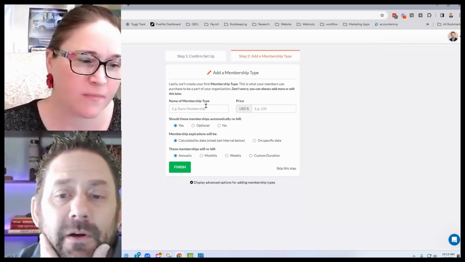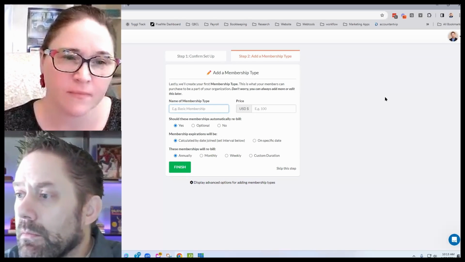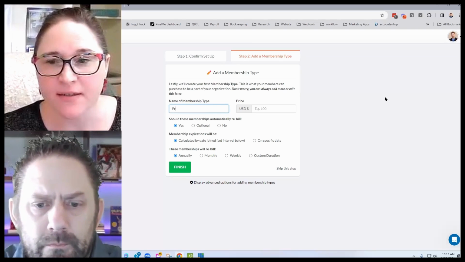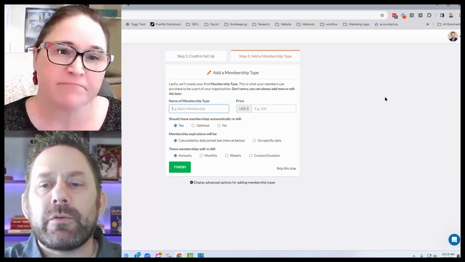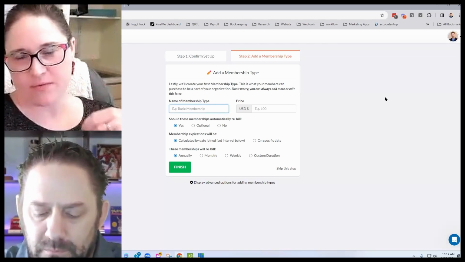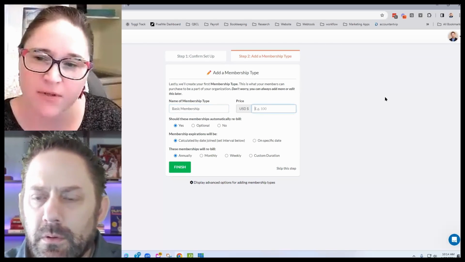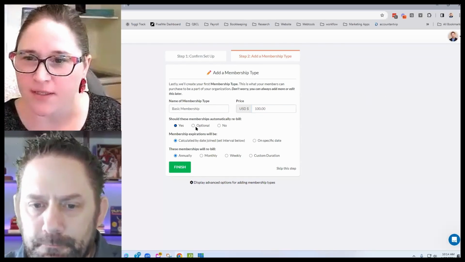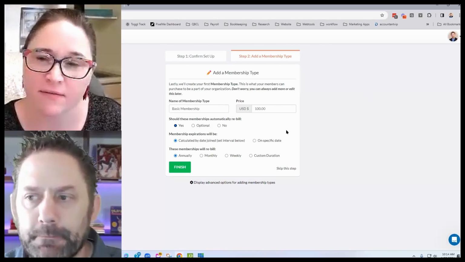So next thing, name of membership type. So community membership or professional membership? What do you think? Yeah, this is interesting. I'm assuming it's going to let us create more than one type, right? This is what your members can purchase to be part of your organization. Don't worry, you can always add more or edit later. So it's the initial one. Right. So let's go with their example of basic membership first. Yeah, I think that's a good idea because when you think about how these types of organizations often function, if you're thinking about nonprofits that are trade organizations or things like that, they're often going to have more types of memberships than just one. So I'm glad that that's a part of this.